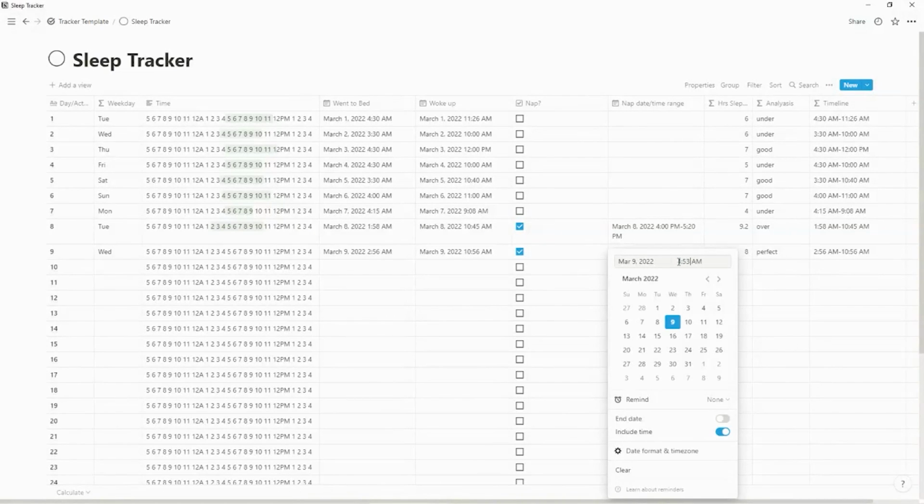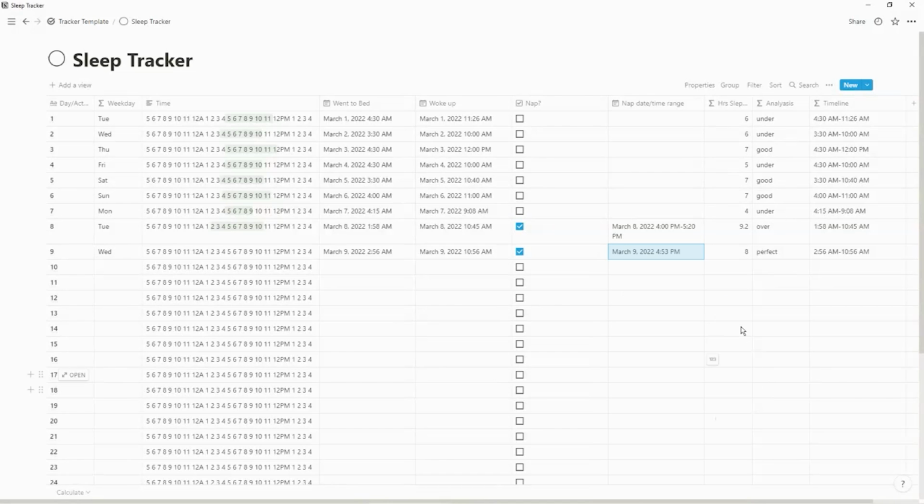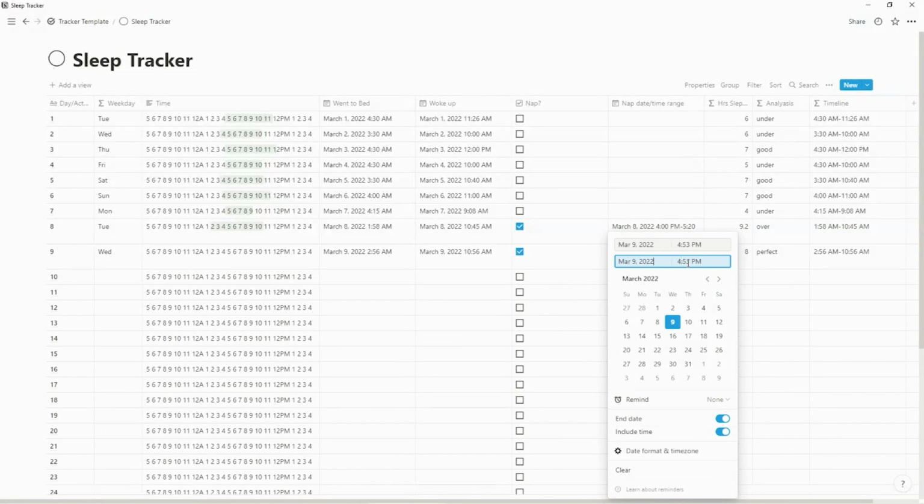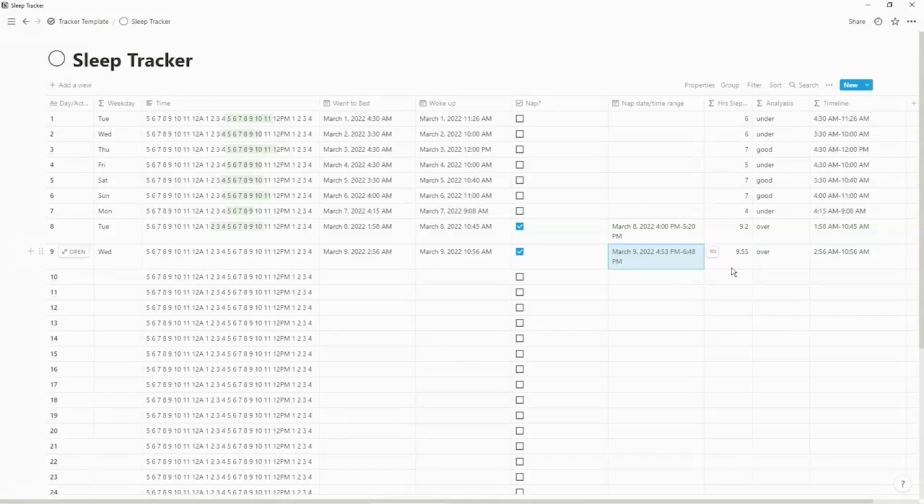I don't always take naps, but I'm having a week where I'm just extra tired. And then we will do the end time, which was 6:48 p.m. So my total sleep was almost 10 hours.